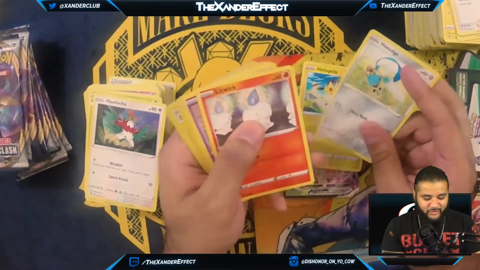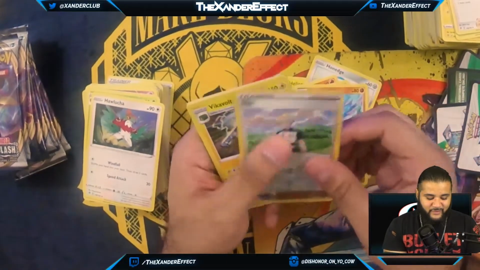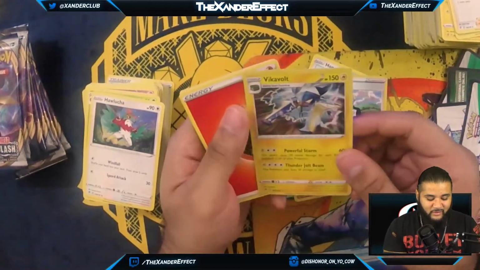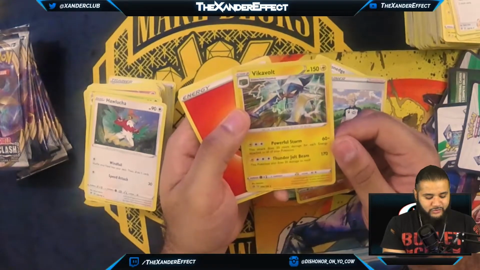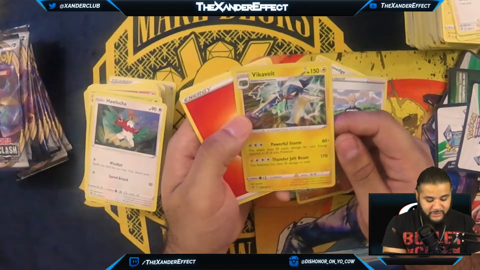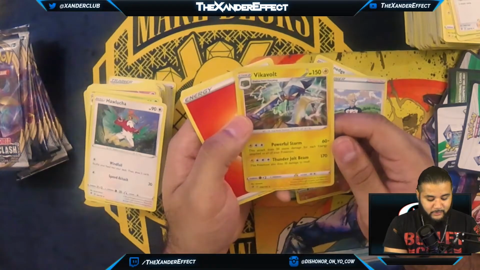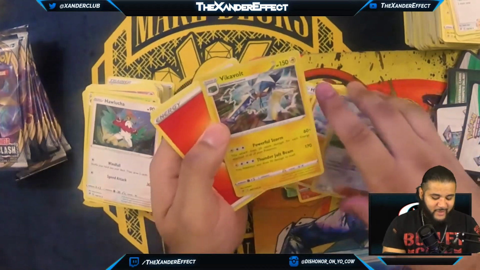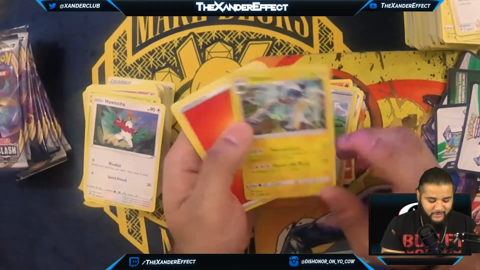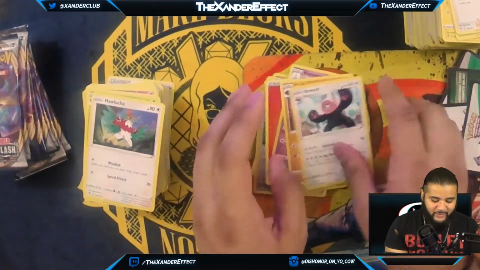Helotpile, Honedge, a Litwick, a Corsola, Binnacle, holographic Dan, and a holographic Vikavolt. Powerful, powerful storm. This attack does 20 more damage for each energy attached to all of your Pokemon. Holy shit, like all of them? That's pretty wild. Holy shit, Energy, Heatran, Torkoal. I haven't got the evolved form of that one either.